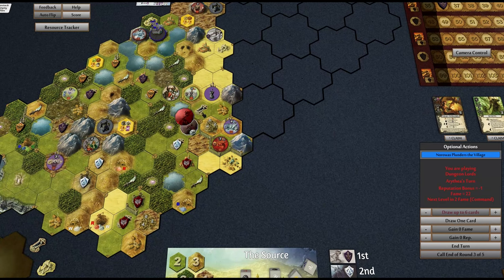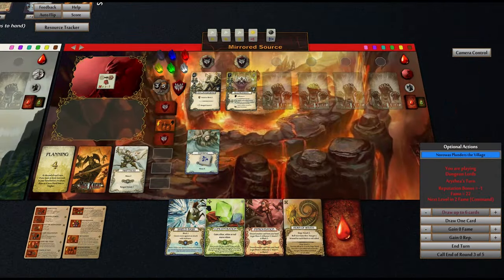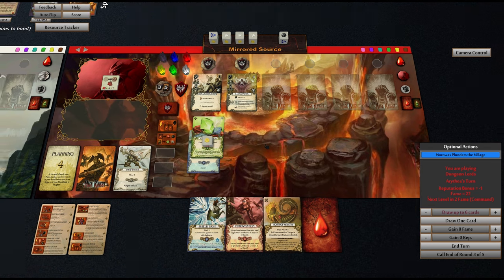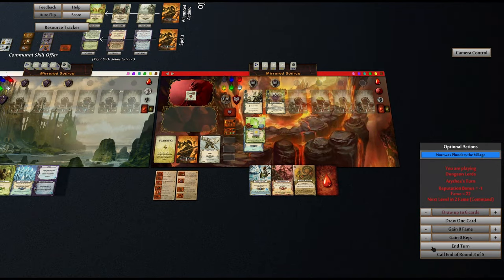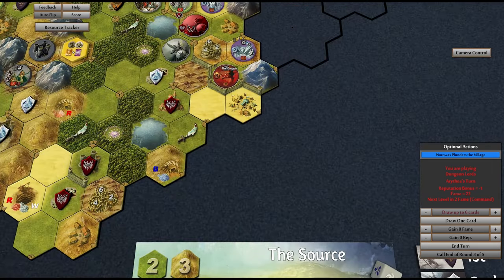What if we went 1, 2, 3, 4, 5, 6, 4, 5, 6. That is 1, 2, 3, 4, 5, 6. I almost could get that dragon. I mean, I could have killed him if that wall wasn't there.